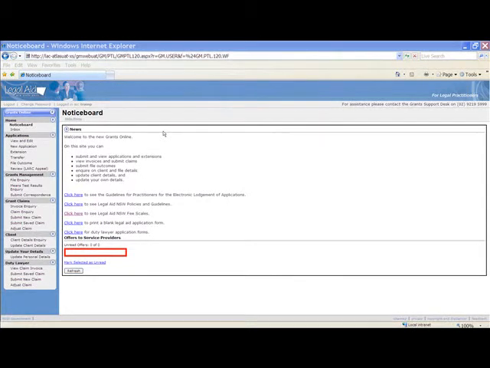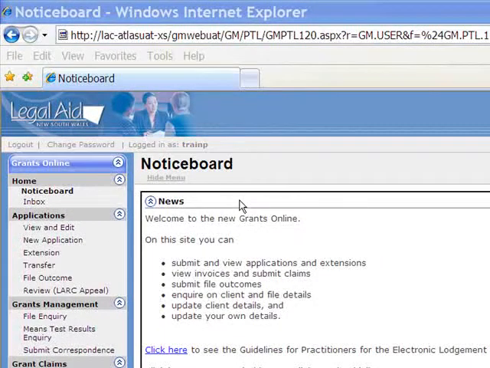After you lodge the extension application in Grants Online, it will be assessed by the Legal Aid New South Wales Grants Division, and a notification letter will be sent to the inbox section of your Grants Online account. So the inbox acts like an email account between yourself and Legal Aid New South Wales. You'll receive the notification letter into your inbox, and you'll also receive an email sent to your work email, just advising you that the notification has been received in your Grants Online inbox. Any outstanding invoices can be submitted after you've completed the work for that particular extension.